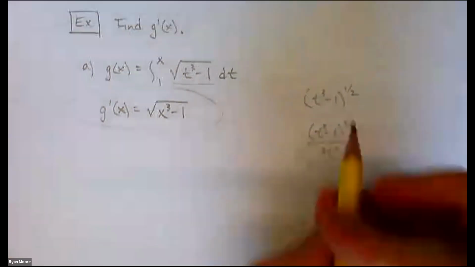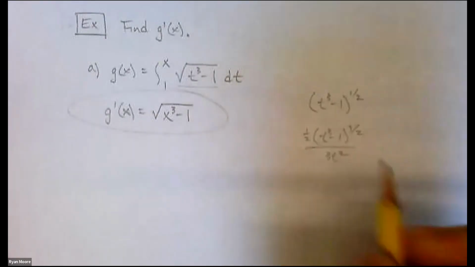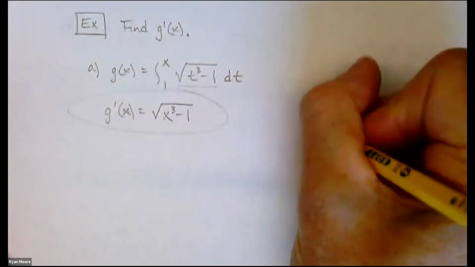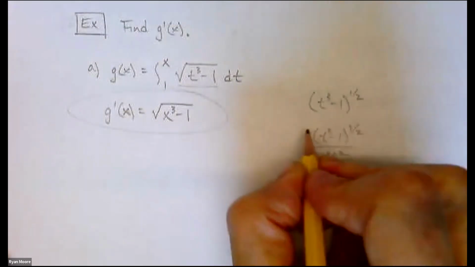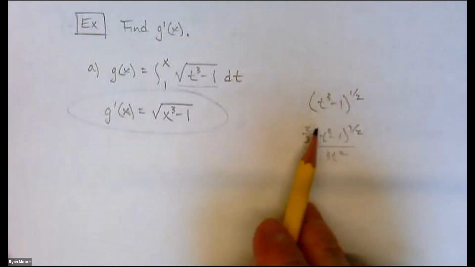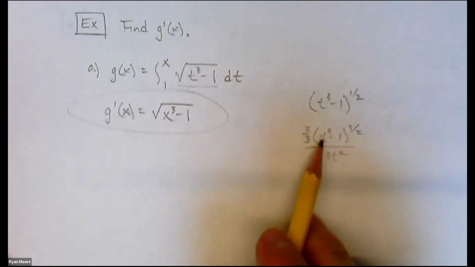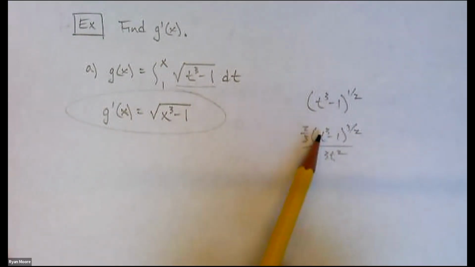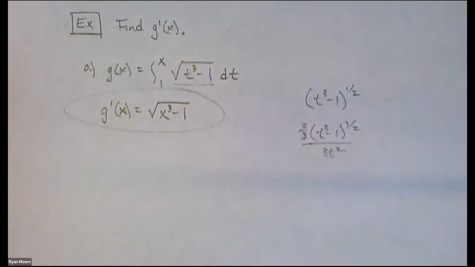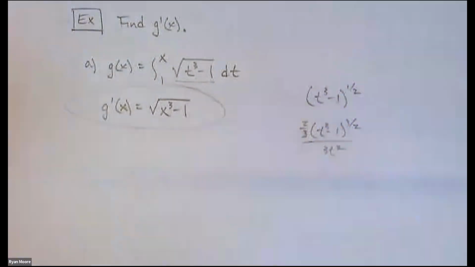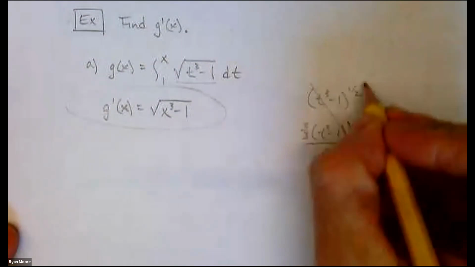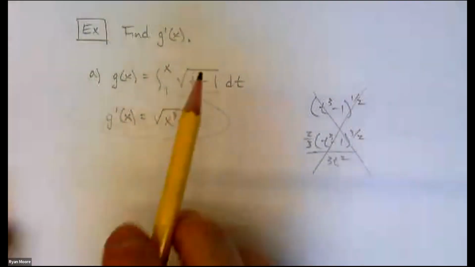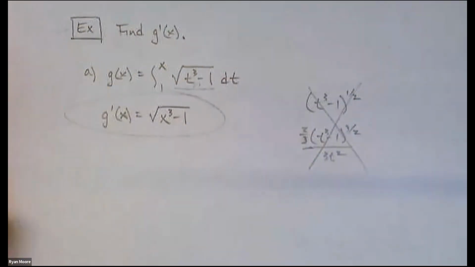Or excuse me, 2/3. Because that would multiply down and then drop to 1/2, and then you multiply by 3t squared, but that wouldn't work because that would require a quotient rule in your derivative. It wouldn't just be a matter of canceling. Anyway, the point is, we don't know what that antiderivative would be.